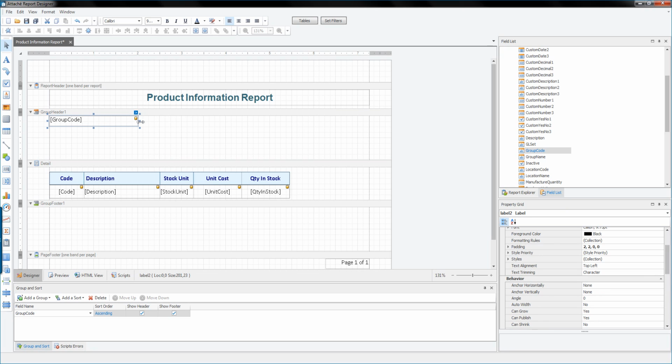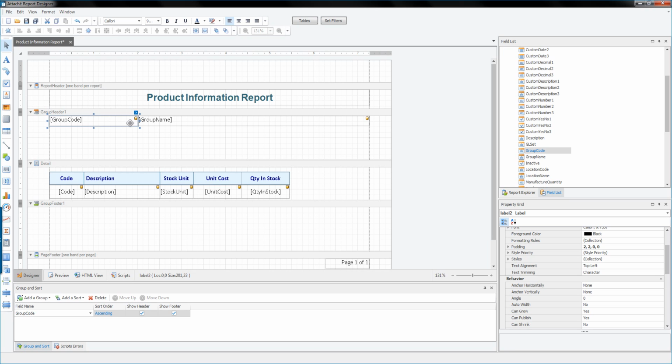And we are going to put our group name next to our group code field up the top, and we can also expand that out a little bit. We can add an extra label in front of our group code to explain what this particular field shows us.